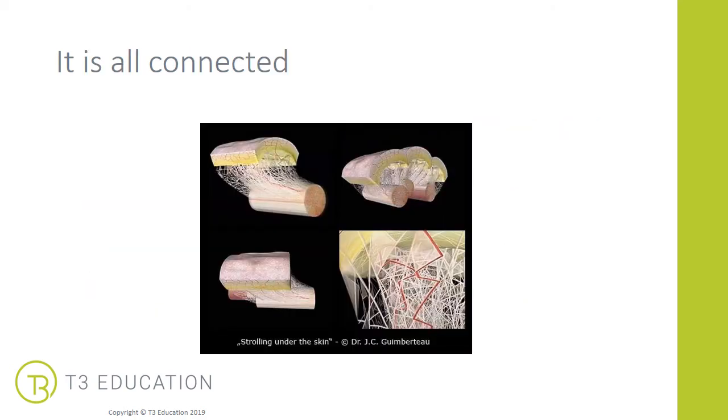But the research is still quite new on these telocytes, but it is a big focus in current research within fascia today. So this image is from Giamparto, and it's from the video Strolling Under the Skin, and there is a video in the online learning of that, a YouTube link of that video, and I recommend giving it a watch. This just shows how one fascia is completely disorganized, so you can see here that disorganized web, but what it does do is it doesn't stretch or come away when there is that sliding. So when muscles and bones move away from each other, muscles and tissues move away from each other, then that fascia organization is still disorganized, but is still intact. It doesn't lose any connection.